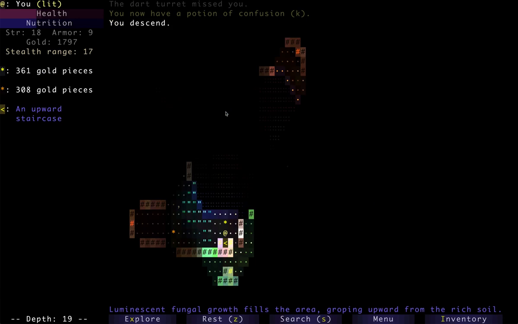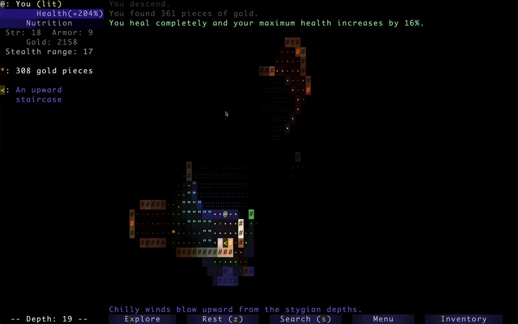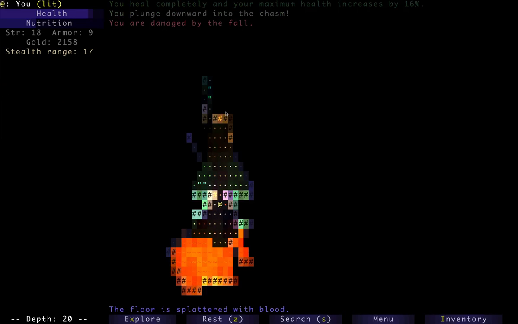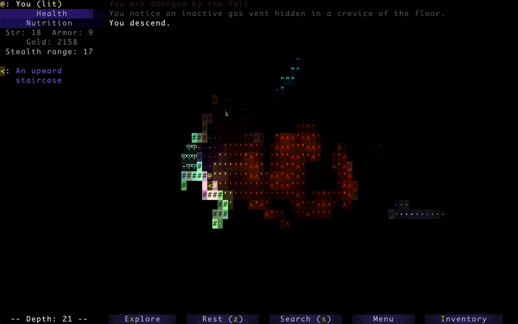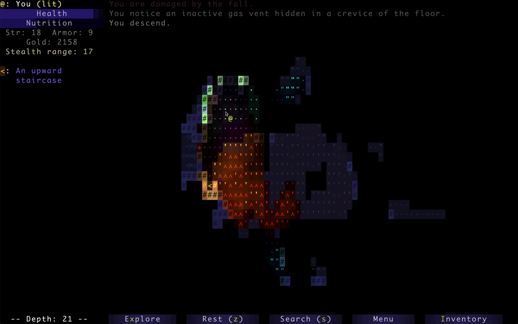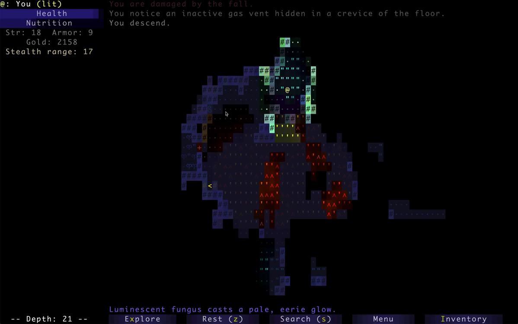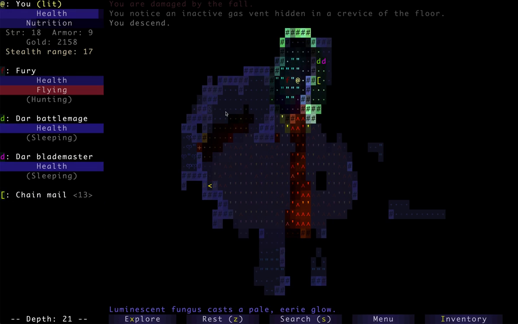Wow. Depth 19. And look at this. Right by a pit. I'm just going to jump down. Oh my gosh. We're just ripping through. 21, huh? That's like some hot coal stuff. Wow, look at that room. Don't want to mess with that at all.